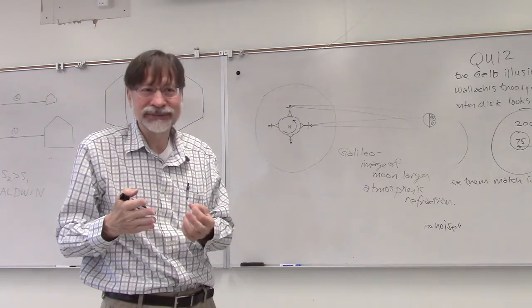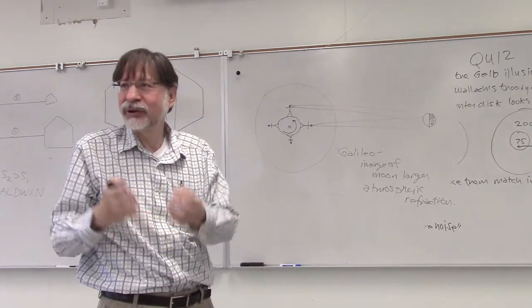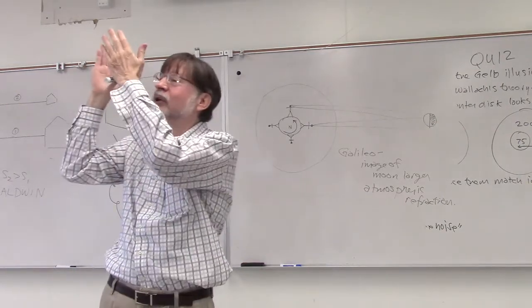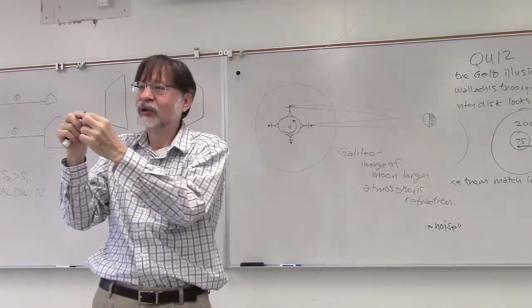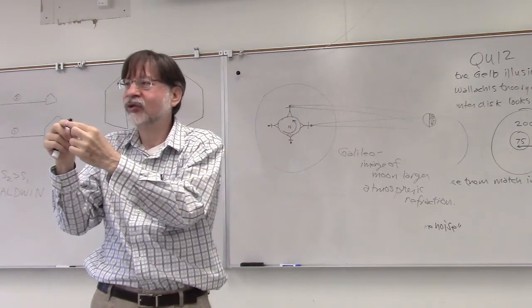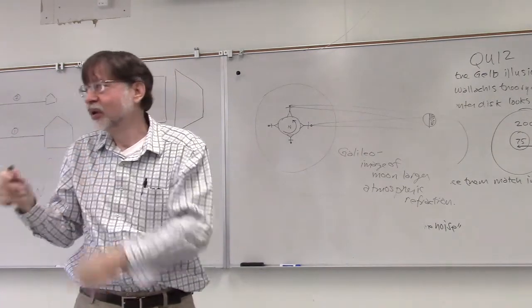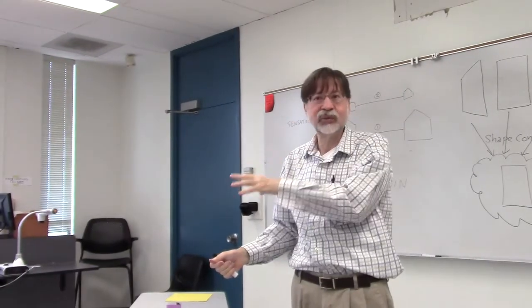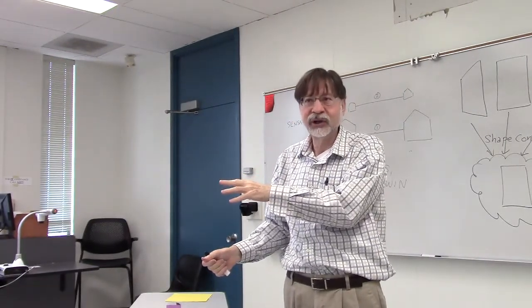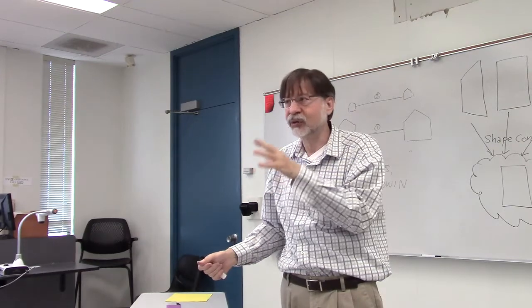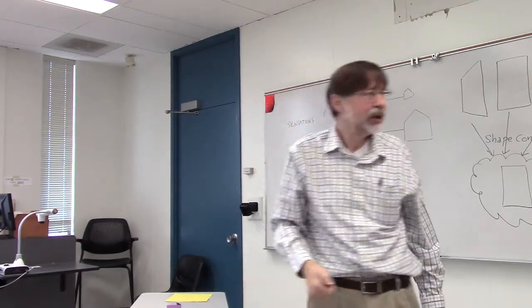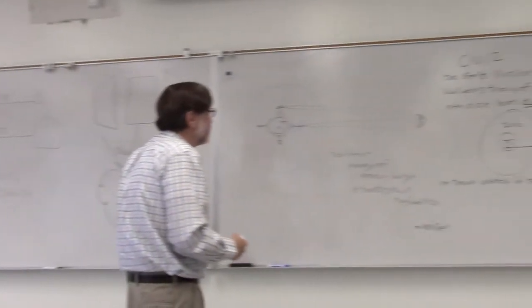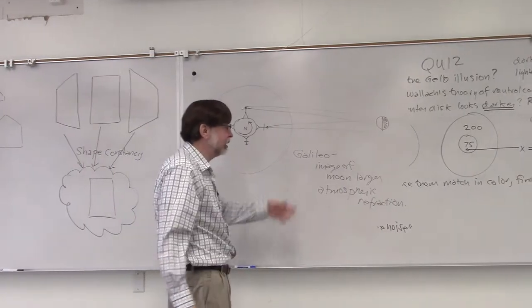But that was, right? But you can take a picture of the moon on the horizon, you can take a picture overhead, and you can look at the image sizes. And if it's in the optics, it'll show up in the picture. If I take a magnifying glass and I hold it over this and I take a picture of it, the image is bigger as seen through the magnifying glass. So the picture is still going to show the thing. And as it turns out, the image sizes are the same, so it is not atmospheric refraction.